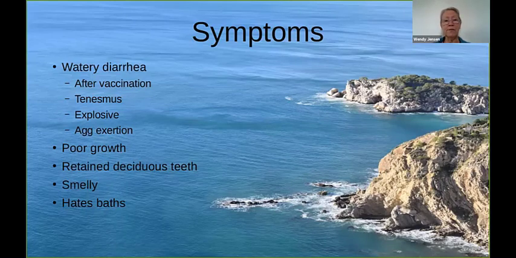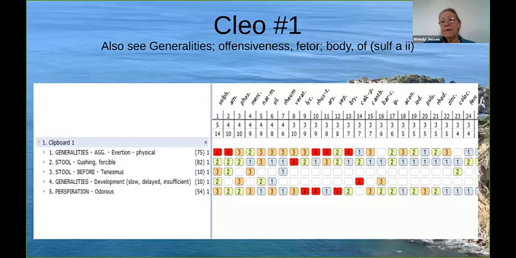So, an aggravation. Normally, presenting a case, I'd go into all the materia medica, but we are looking at the RadarOpus and how nice and easy it is to use in the program. So here it is, when you've done all your homework and you've figured out which symptoms are the best. Here's a chart that you can get. The first rubric there is under generalities, just like I was talking about with aggravation at the head of the chapter. And you're looking for exertion, physical, which perfectly fit her symptom. What made her worse? What blew her away?